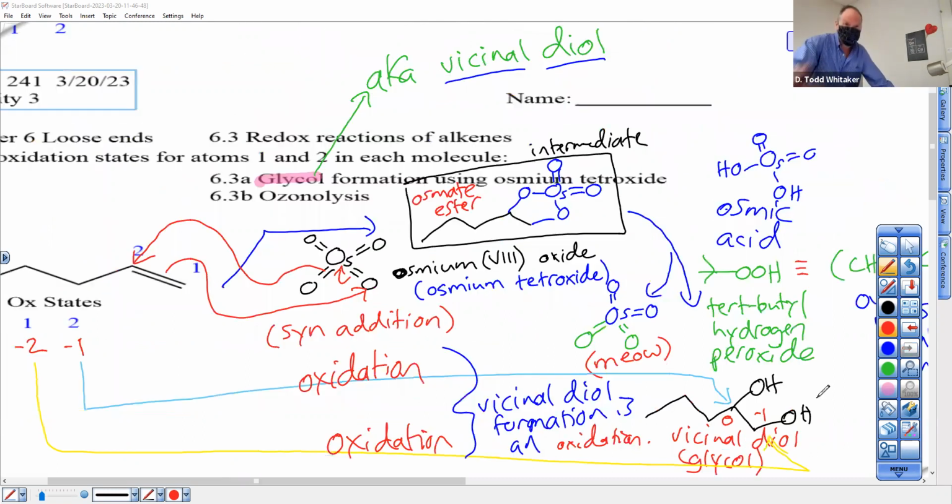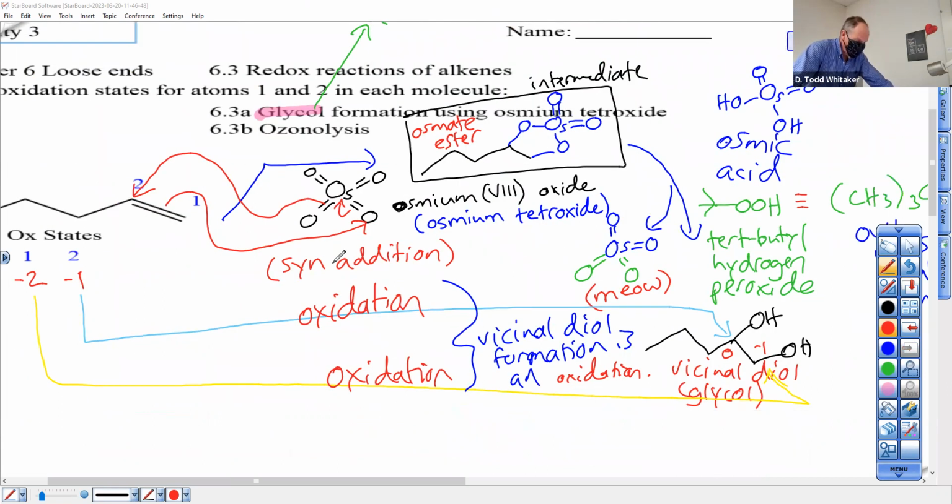Next one. Finally going to get around to your question. What atom became reduced? Well, when you made this, osmium is now +6. And it started +8. What do you call that? When osmium goes from +8 to +6? A reduction. That answers your question, doesn't it? During that step, when these two carbons got oxidized, the osmium itself got reduced. Okay? Redox.